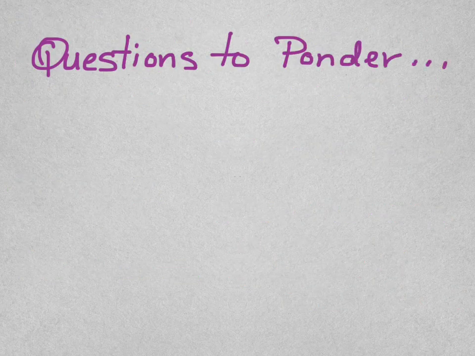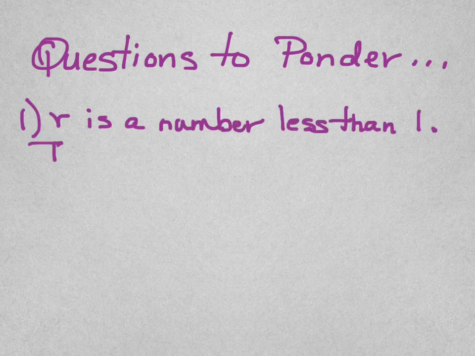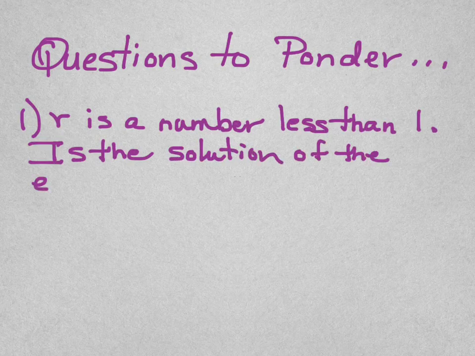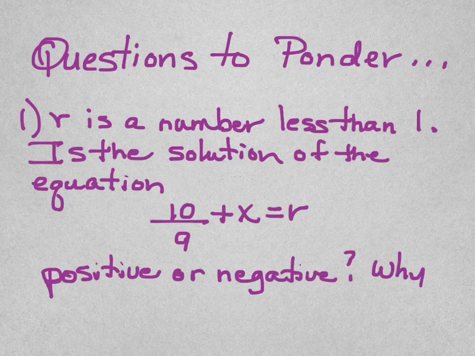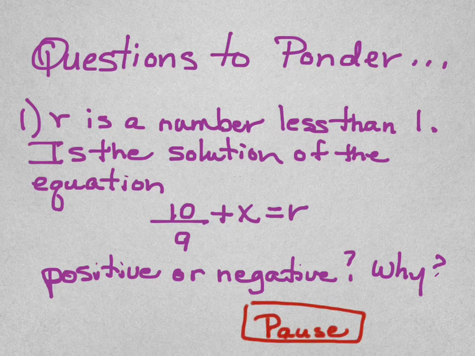Okay, now we're going to go on. These are questions to ponder. I want you to give this some thought, and I want you to actually write out the answers in your notes. The first question to ponder. We have r, and r is a number that is less than 1. I want to know, is the solution of this equation 10/9 plus x equals r positive or negative, and why? So once again, you want to pause till you write this down and work out the answer.